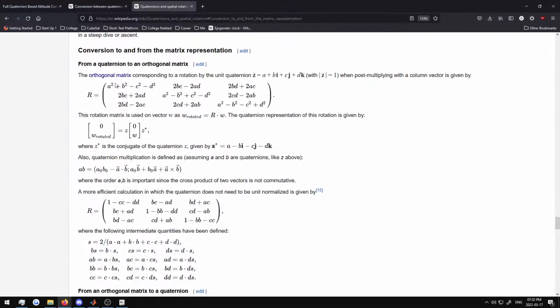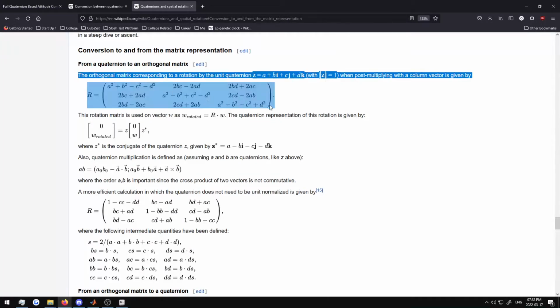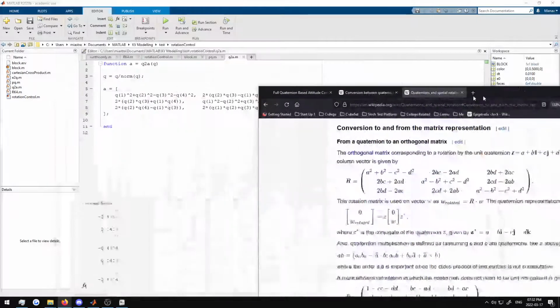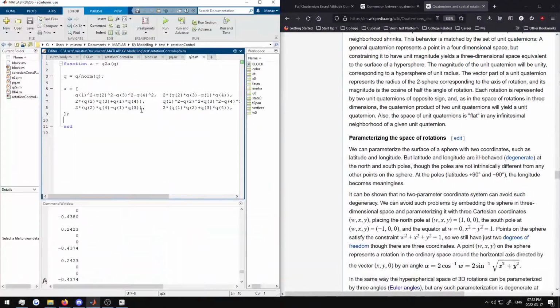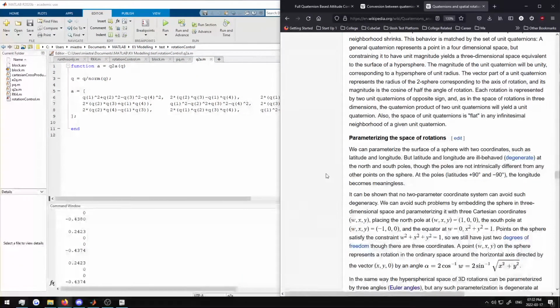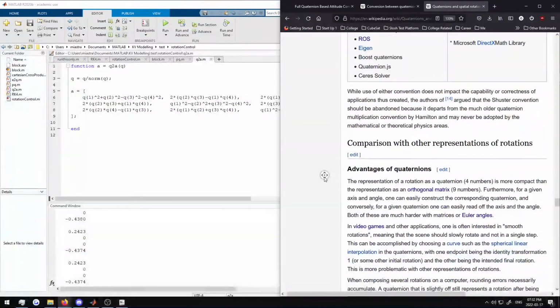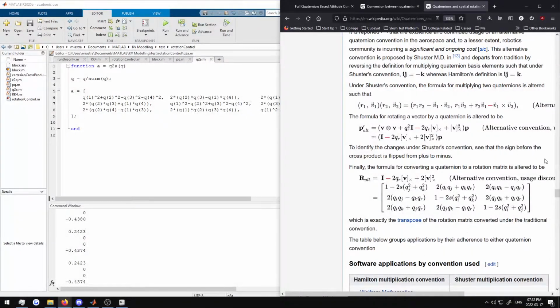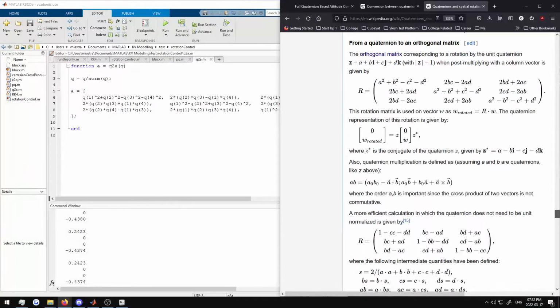To get around this, just go to Google. Don't copy paste code like I do. Just check it once. And I went and implemented this one, which is the format that we know is working, right? This is our unit quaternion with a, b, c, and d. And then I'll just put this over here. And if you actually go through and try to, where did the rotation matrix go? Shoot, where did it go? There it is.